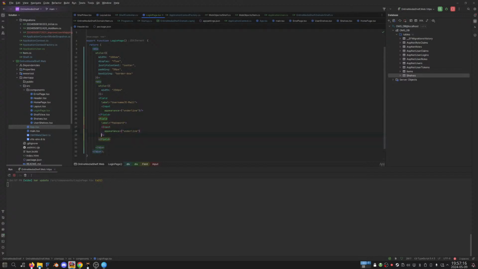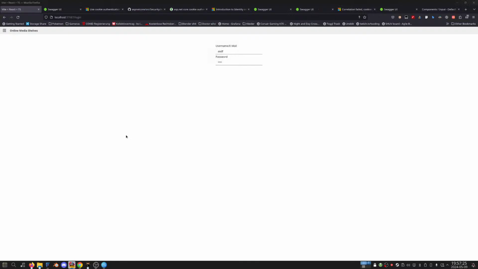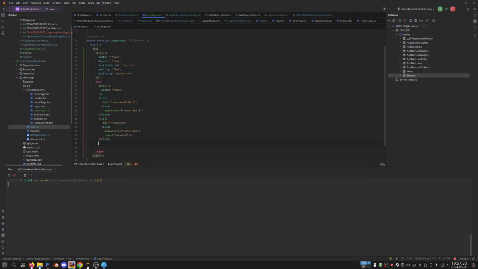So we want type equals password. Yay! Look at that. And we need a submit button. Input type equals, actually we'll make it a button.